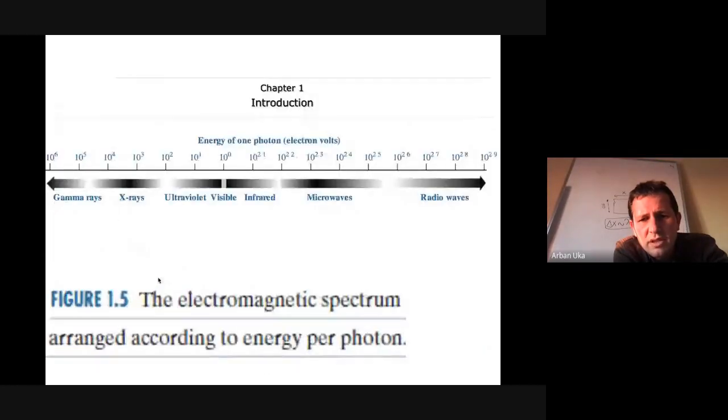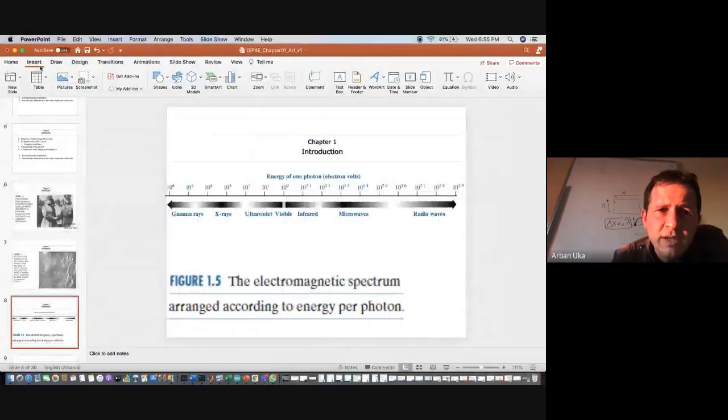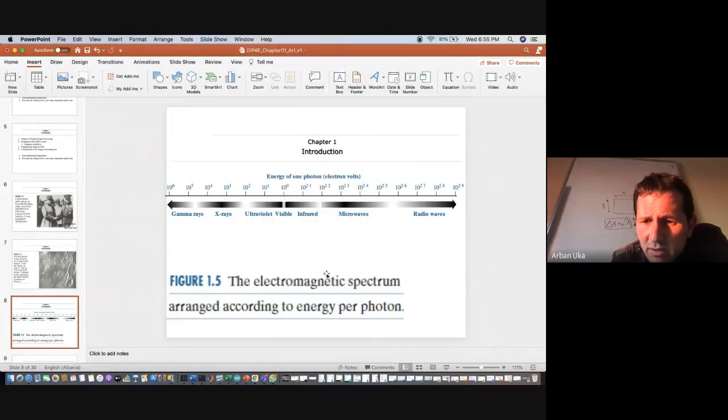So let's go back to this slide. Sorry, the slides don't have a number. This is the worst thing that can happen. Not the worst thing, but one of the worst possible things. Because even when you present, let me do this now because I can refer to this for myself. Apply to all. I should have done this one, and I didn't get it. So we don't have a slide number yet.